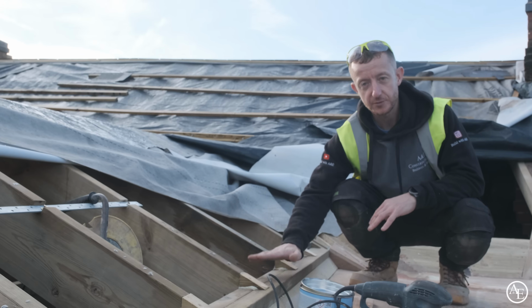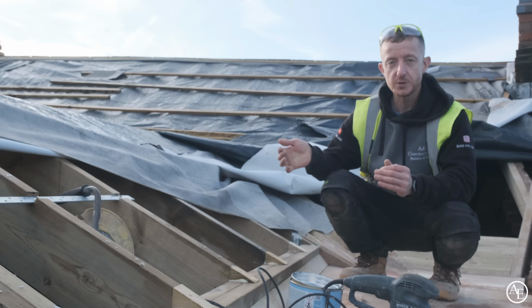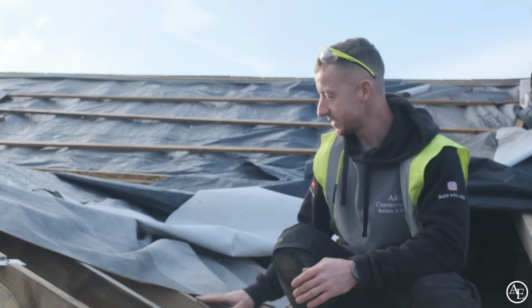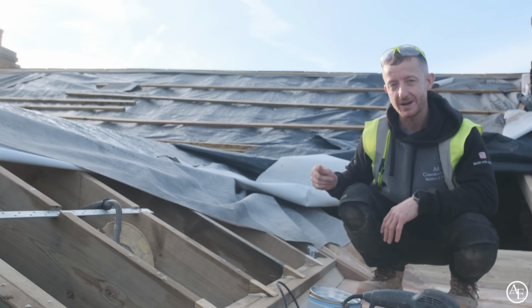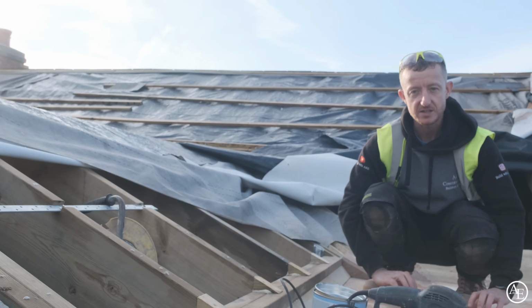See what I was talking about with regards to the double trimmer? This has meant that our roof is nice and square, so it just means it was a lot easier to put our rafters in. The other option would have been to basically raise the ridge at the back and twist it over slightly, but by adjusting the ridge, what that does is make sure that your plane running through keeps all the same angle on all of your rafters. It would have been a little bit more complicated to do, but it would have meant that we would have done away with this flat area that we've had to do here.